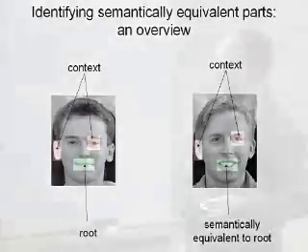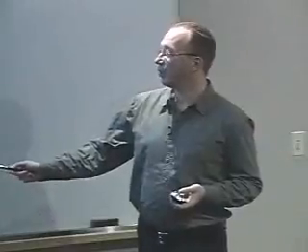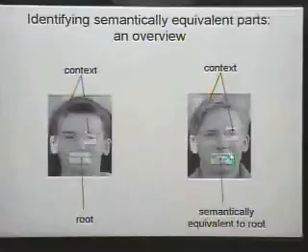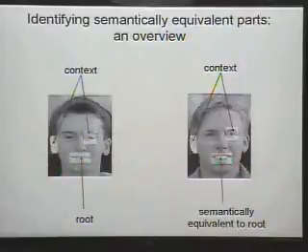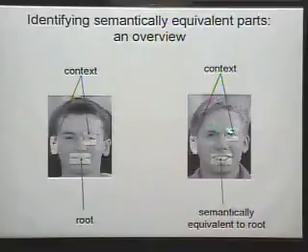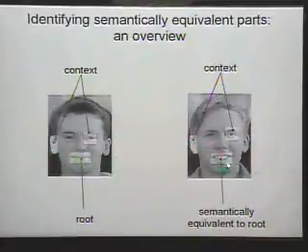Now, how do we do it? The idea is very simple. Let's suppose this is our root fragment, and we want to detect its semantic equivalent mouth in this image. But we cannot do it by simply visual similarity, because this is visually dissimilar. But suppose that we also have several other fragments that can be found here by visual similarity. Then we can conjecture that the fragment that possesses the same geometric relations to these guys as this fragment possesses to these guys should be semantically equivalent to this one.